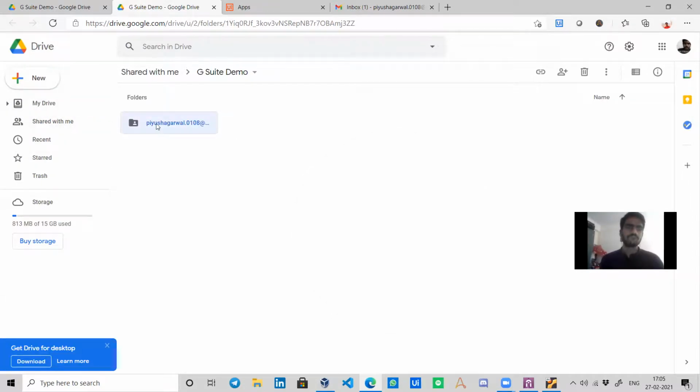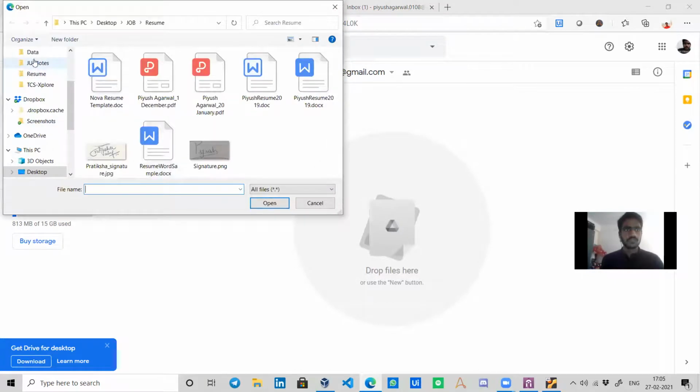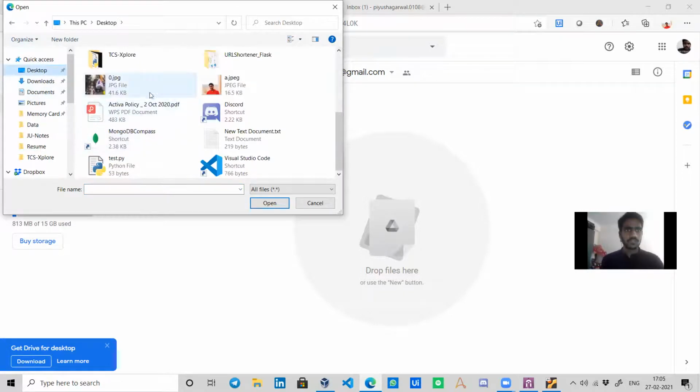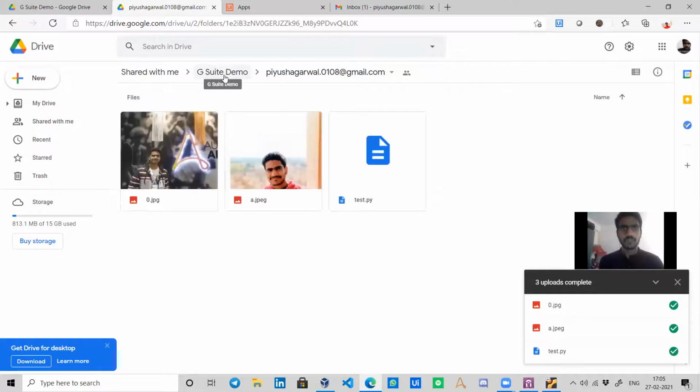And yeah, so I can add any number of folders over here. Now in this folder, I will add again some attachments. Let's say I will go over here, and both these images are Python files. So what extension has no issue over here. I can add any number of files.